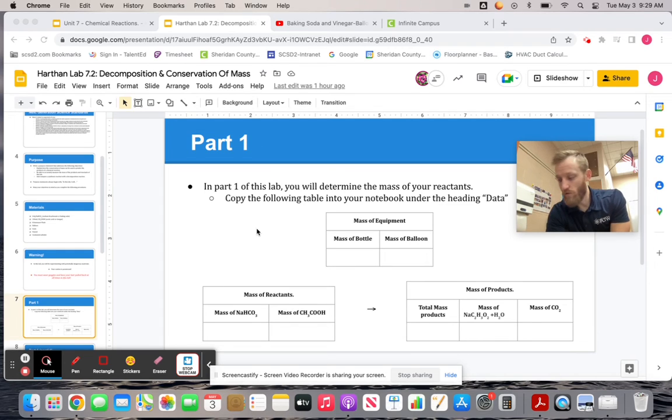Basically, we've seen this reaction a lot of times before, but in the next video, you'll see I'm going to add my baking soda to my balloon. I'm going to add my vinegar to my Erlenmeyer flask. I'm going to put it over the top, and then the cool thing is I'm going to use this to dump the baking soda in, because our goal is, again, to capture as much mass as possible and as much of this carbon dioxide as we can. So make sure you have that all set up, and then watch the next video to get your results that we'll use to answer our analysis and synthesis questions.